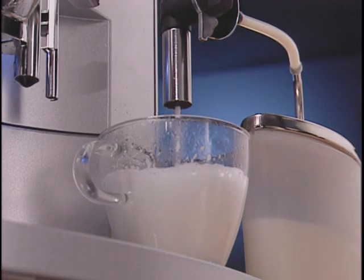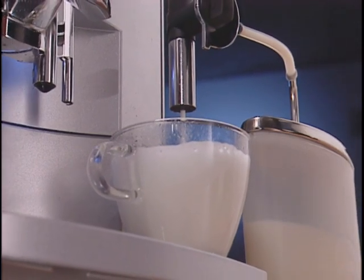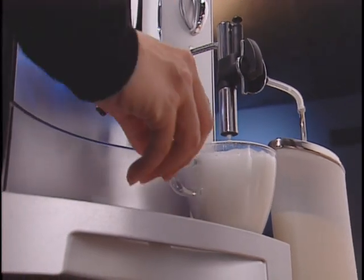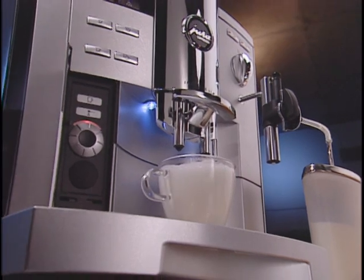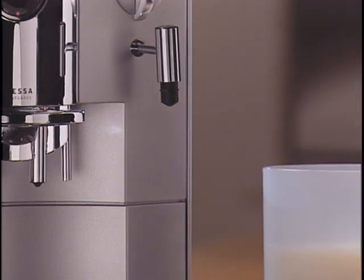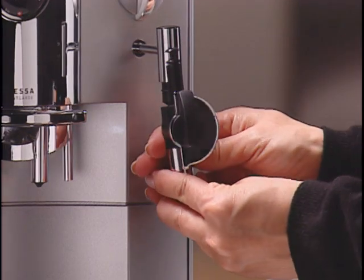If you always want the same amount of milk and froth in your cup, or you make 3 or more cappuccinos in a row, the convenient Froth Express Plus is the choice. It's faster and more accurate to use. You can fill cup after cup with hot milk, using the endless supply of steam in your Avantgarde. To use the Froth Express Plus, begin by pulling off the Dual Frother Plus and attaching the Froth Express Plus system.